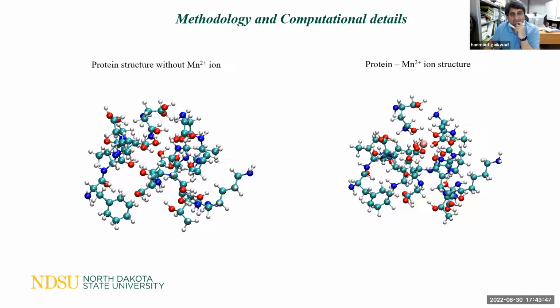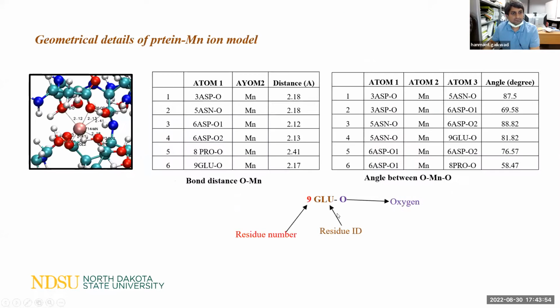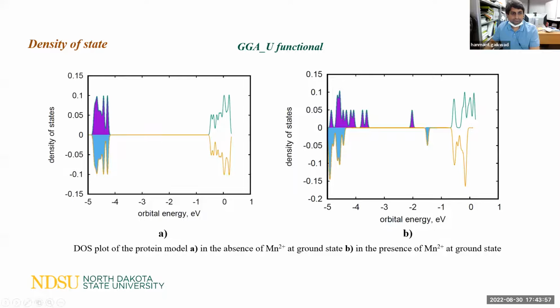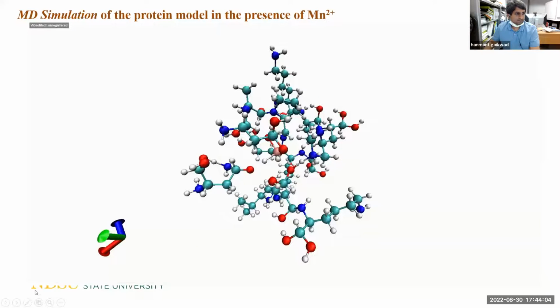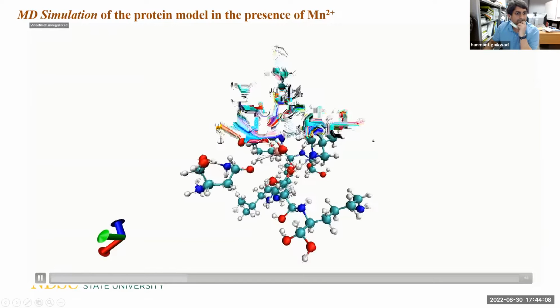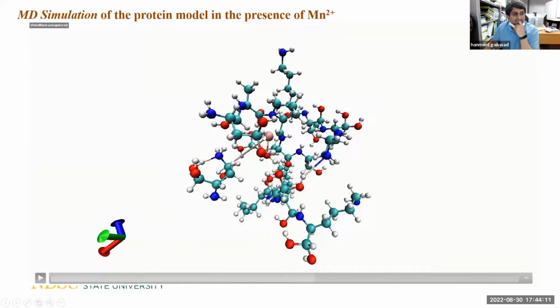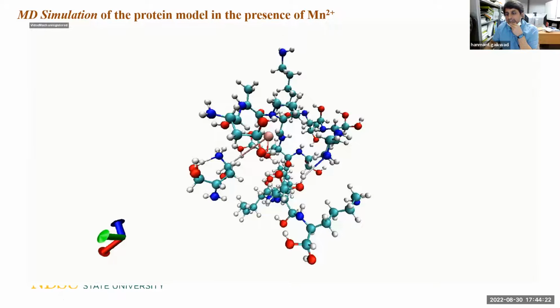I think in the MD simulation, if you check that, here, if you see the manganese ion, it has already broken some of the bonds for the residues. So I think they break the bonds. Okay, is it good or bad? Is it something that one would expect? No. I am expecting the same thing, but I didn't expect that it will break the bonds, but I need to check.